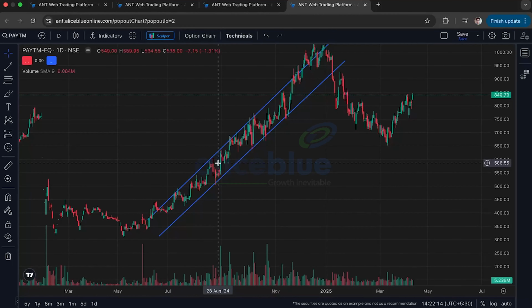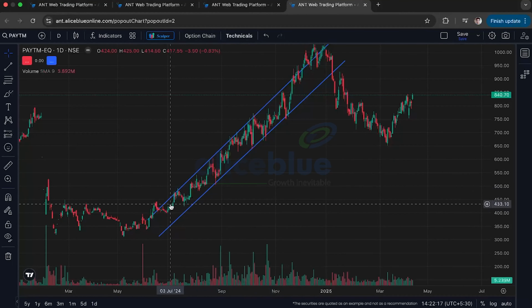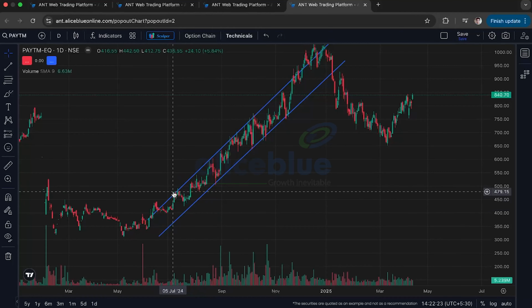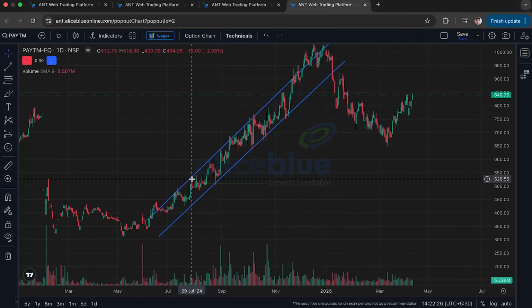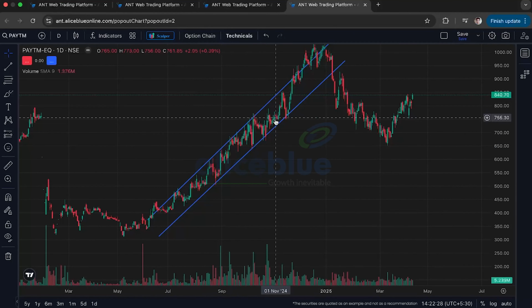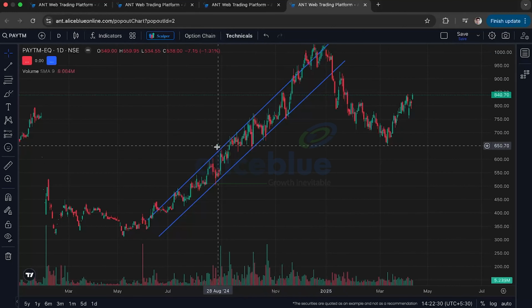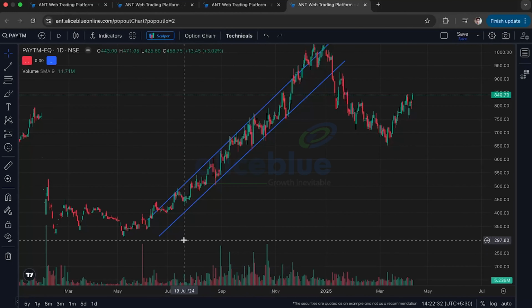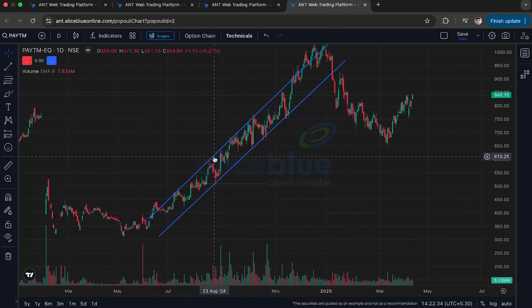So in this one, what do you see? You create two trend lines. One is the support line. This would be the support line. And then this is the resistance line. So whenever it touches that, it comes down. Whenever it touches, it comes down, right? So it becomes a channel for you to trade in. So this happens when a stock is continuously in uptrend for a longer duration of time.